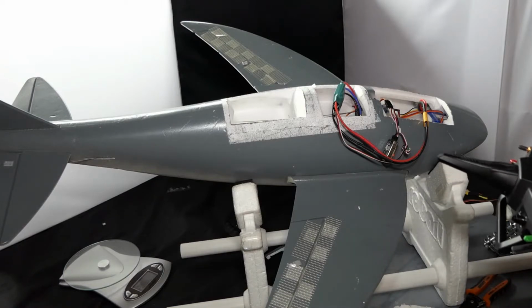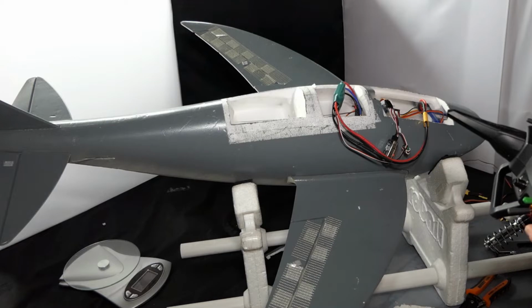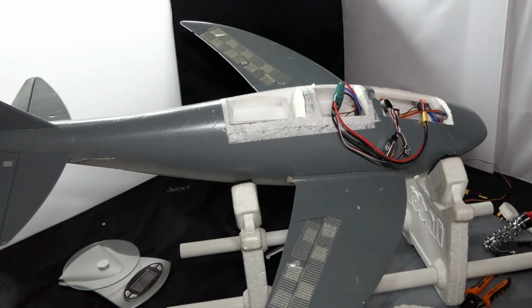Really sensitive on the throttle, which is brilliant. Throttle cut on works. It's good. So I'm now just going to pack all this back in, make it neat and tidy. Fingers crossed 50 amp won't overheat.